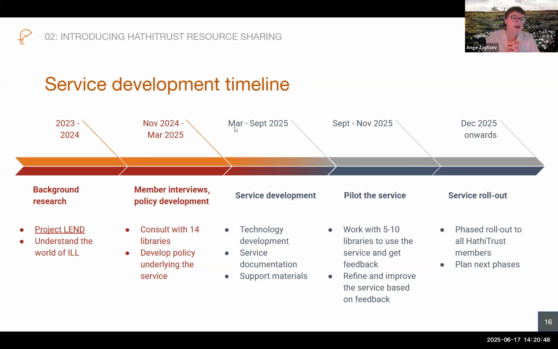received. And then we are looking at rolling out this service to all of our US-based libraries starting at the end of this year. And this will be done in a phased way so that our small staff isn't overwhelmed by managing registrations for 300 campuses. So you'll be hearing more about that as we get closer to the end of the year.